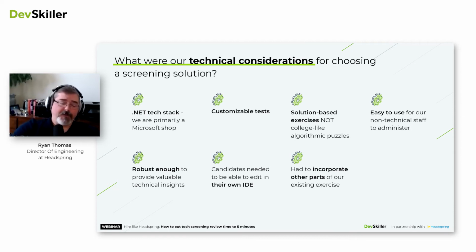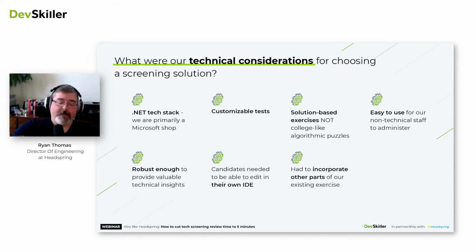We've also leveraged some of the other features of DevSkiller, like the code review, where the candidate is presented with a block of code, and they're asked to make comments similar to what you would on a pull request. And for that, what we're looking for is A, can they find problems with the code? And B, how would they provide that feedback as if they were providing it to a team member on their team?